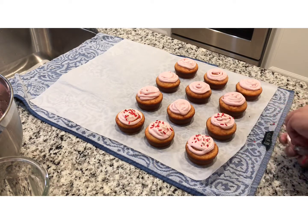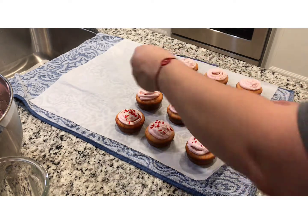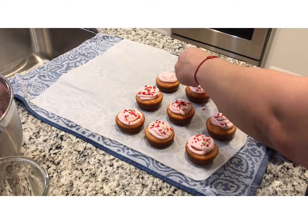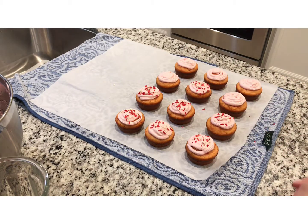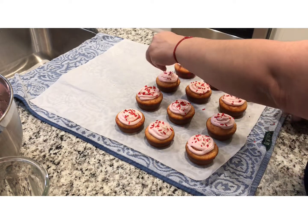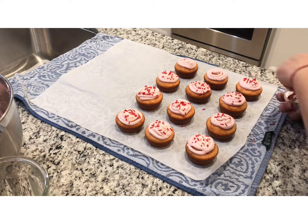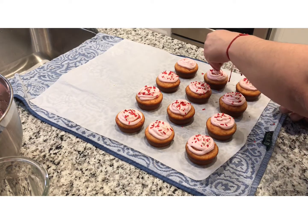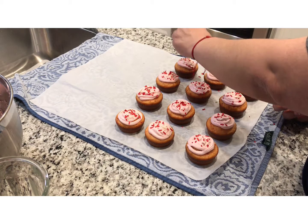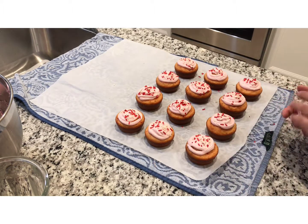And see, the thing about cooking and hacking things, it's about not being afraid to try it, do it yourself, you know? I think it's so much easier to do it yourself if you have the time. I understand if you don't have the time. Believe me, I worked a 40-hour job and have to run home and have to do dinner and all kinds of stuff, and sometimes it's hard to put it all together. But it's so much rewarding when you get a chance, you do them yourself. And see, we hacked our cupcakes.